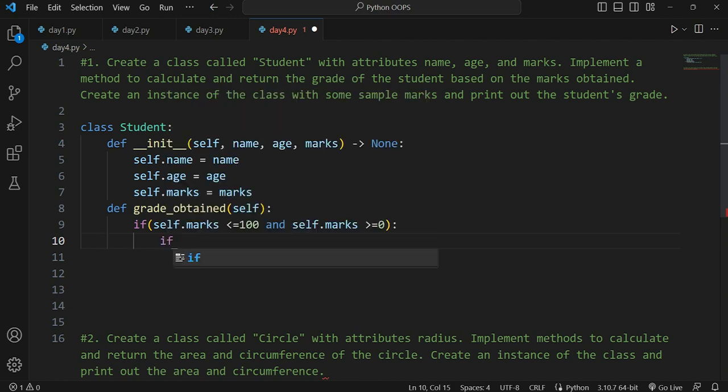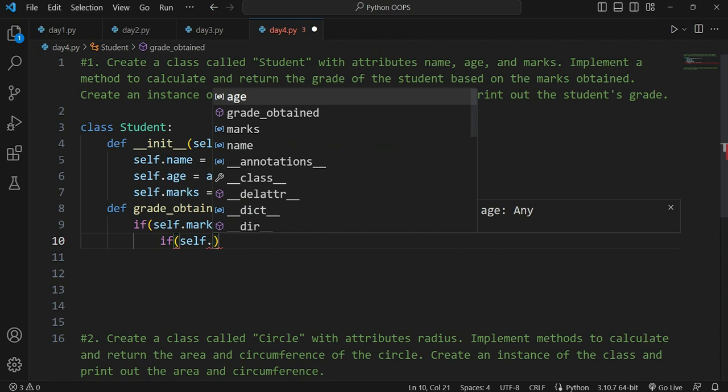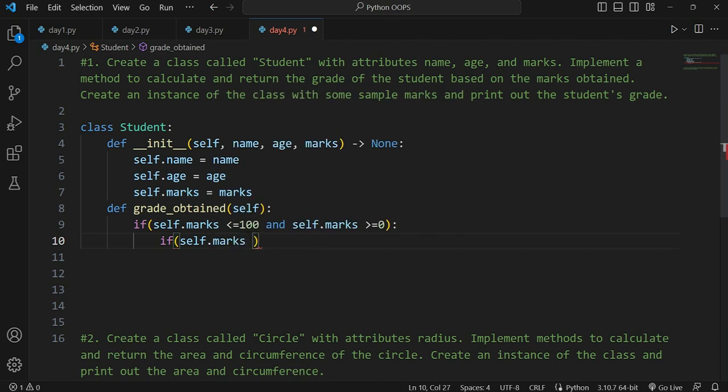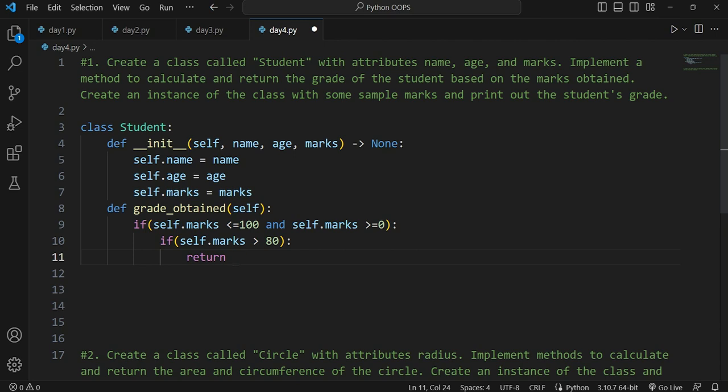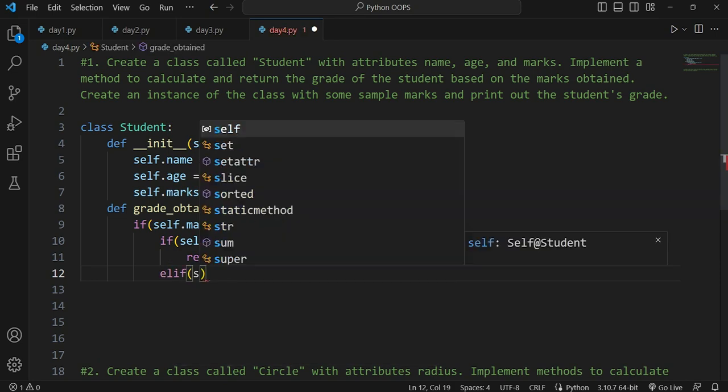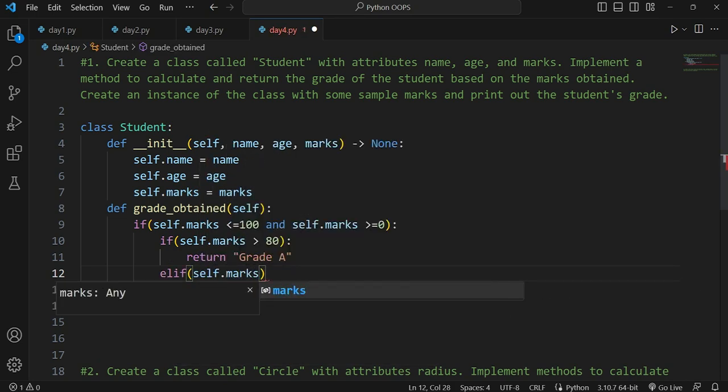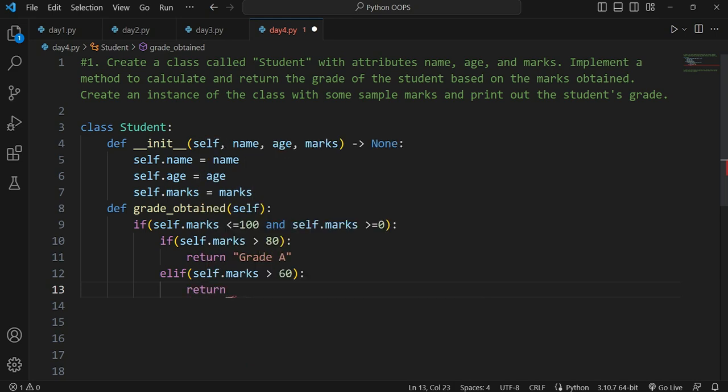So now I can check the marks: if self.marks is greater than 90, or you can say greater than 80, I will be saying return grade A. Alright, now elif self.marks is greater than 60, I will say return grade B. Now elif I am going to put here self.marks greater than 40.